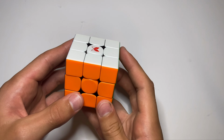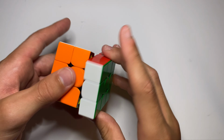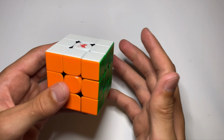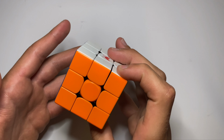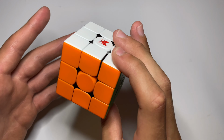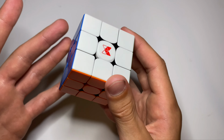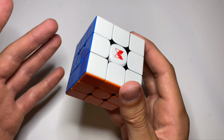Now, I would recommend cleaning your cube when it feels real dry or you see some dust on the inside, because then you know you need to clean your cube. And usually for me, that's about every 2 months. So I clean and set up my cube about every 2 months, and that's how it is for most people. So that's how often I'd recommend doing this.